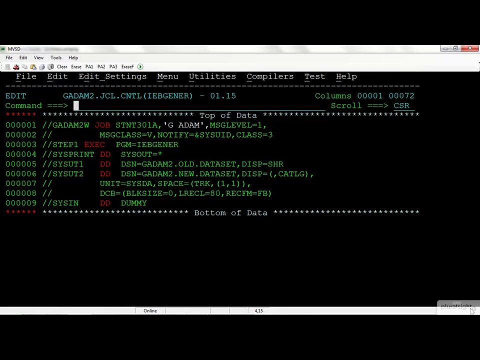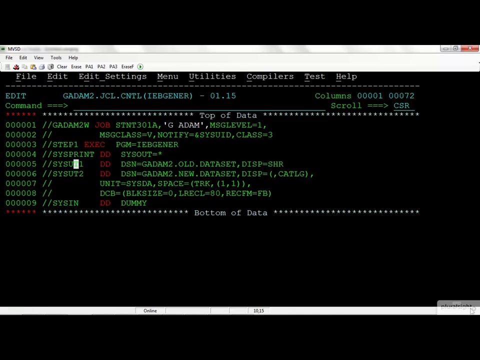In looking at the JCL that we have here, again, we see the job card, we see the execute card, but now let's look at the DD statements and what these all represent. The SYSPRINT statement in this case has a SYSOUT=*. And remember, the asterisk indicates we are going to use the same output class as we have coded in our MSGCLASS parameter on the job statement. So in this case, since MSGCLASS is equal to V, that's going to be where our SYSPRINT output goes as well. The SYSUT1 indicates our input data set in an IEBGENER.